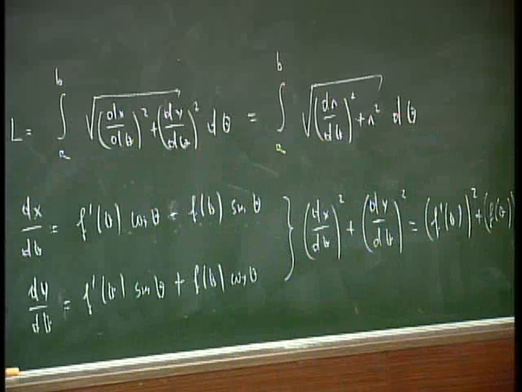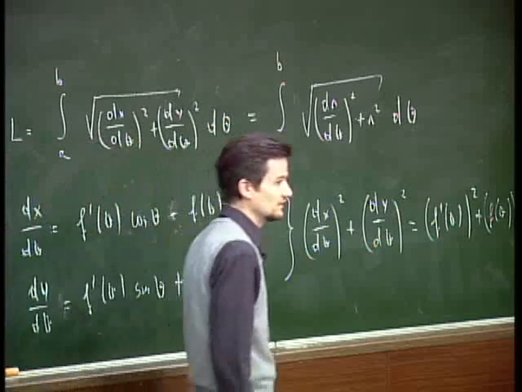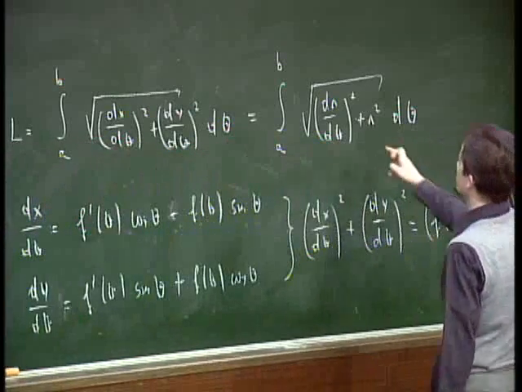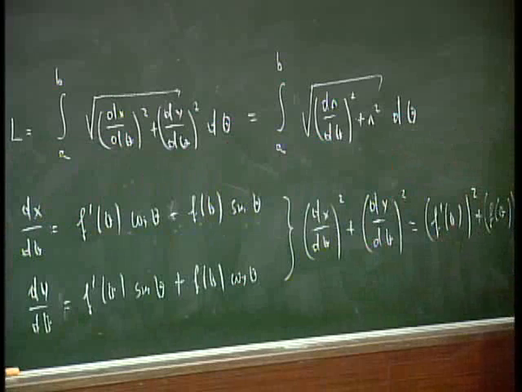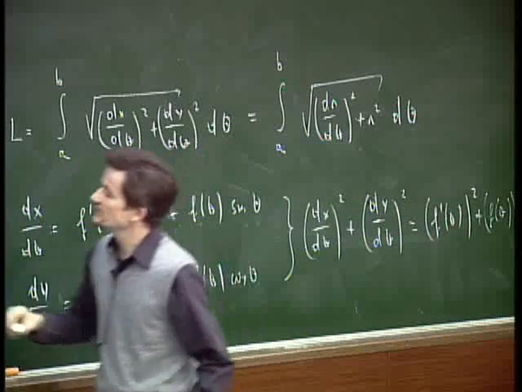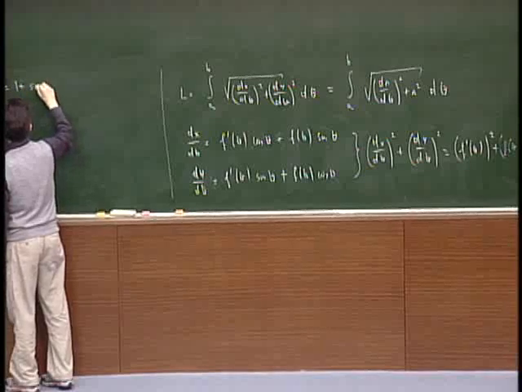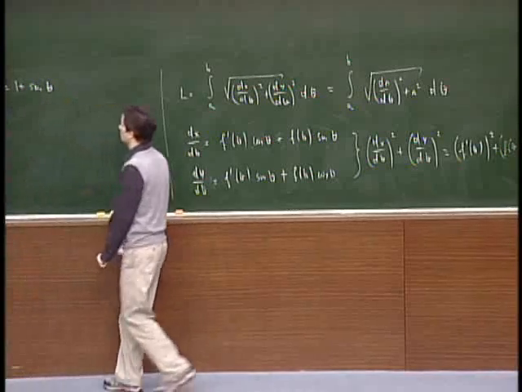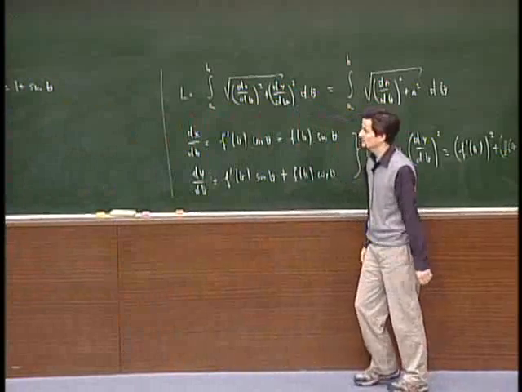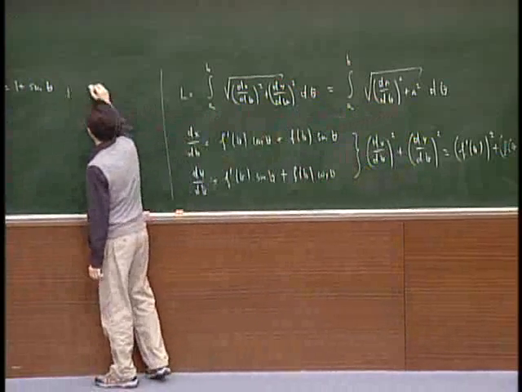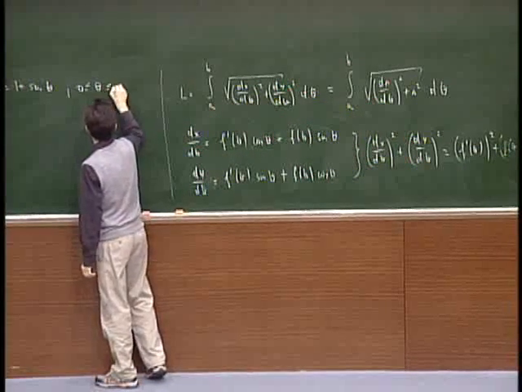Okay, and if you want to compute the length of a polar curve, it's now very easy. You just plug into this formula here. So for instance, if we look once more at the cardioid, what is the arc length? What is the length of the cardioid? Theta from 0 to 2 pi.